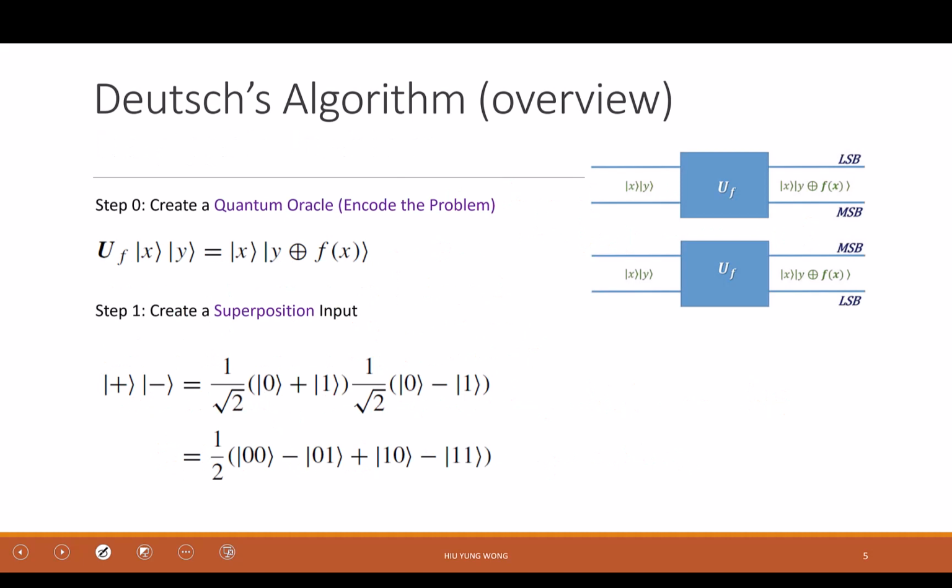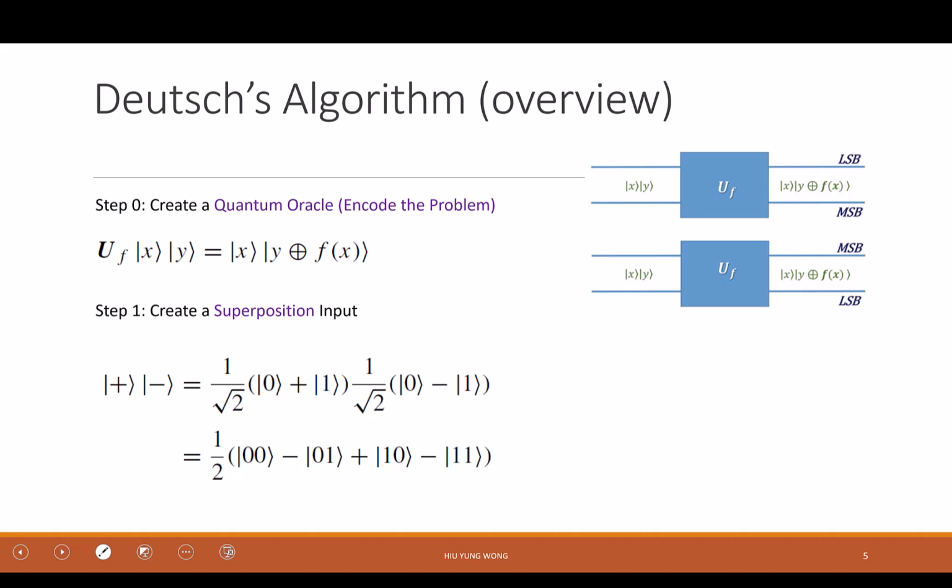So last time we did an overview. We do it again this time. The first thing is that if you want to do this in quantum computing, you must encode the information of the function. You must have something to tell you what this function is about in order to do the calculation. So we do this by using a quantum oracle. We will detail this more later today, what an oracle is, but for now you just take it for granted. It is just a gate.